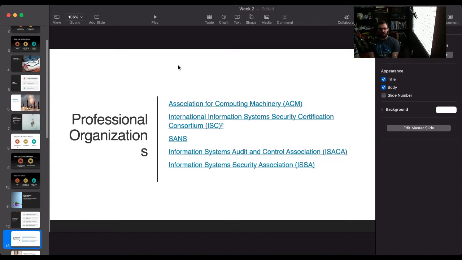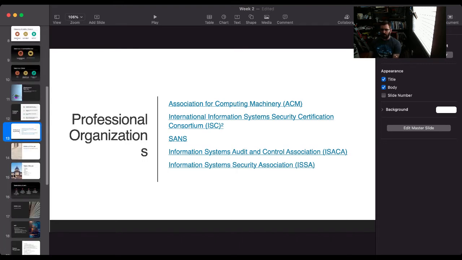So some professional organizations: Association for Computing Machinery. I don't think I remember right now, I think I forgot to renew it. But ACM is a membership organization that, if you're an MIS major, is one of the organizations you might consider joining. There's networking and a lot of really great information. They put out a really great magazine and other materials. If you are in the security organization, ISC2 is an organization, the SANS Institute, ISACA, and ISSA. Those are all professional organizations that might apply. IEEE for engineers, you get the picture.